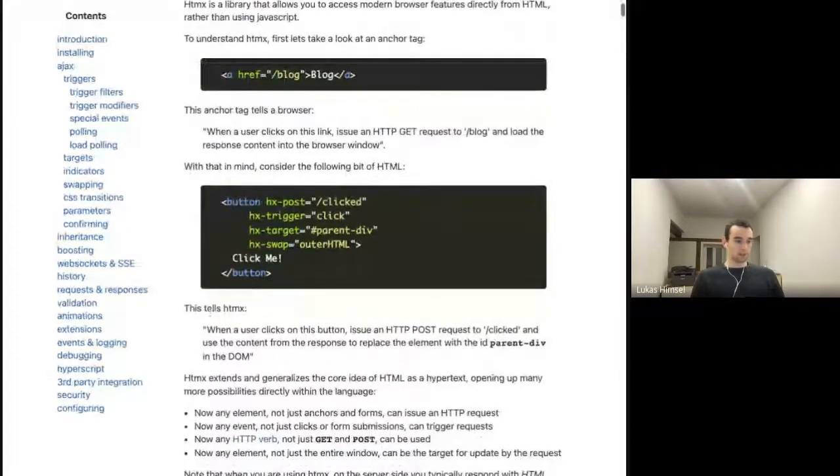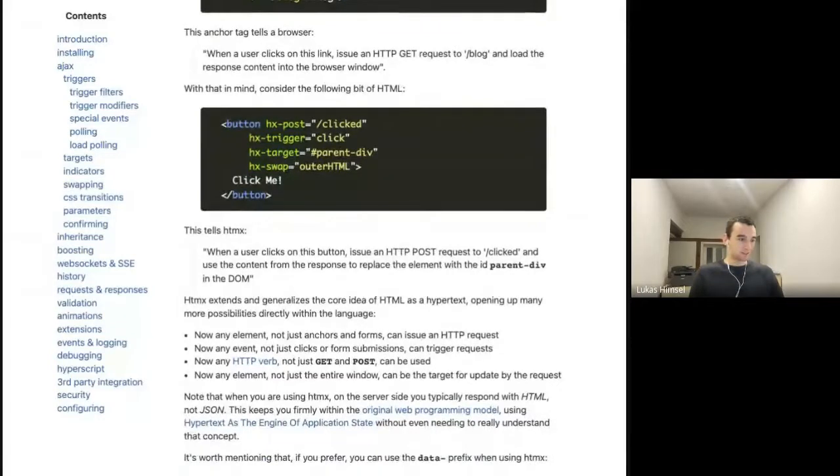Okay, we have a kind of HTTP post request to another URL and also an on click event. And the target is some kind of parent div and it will swap some of the HTML.